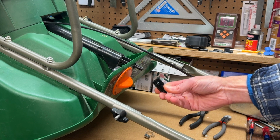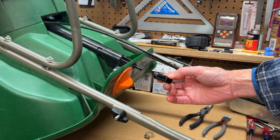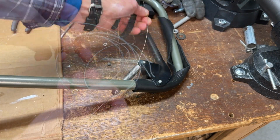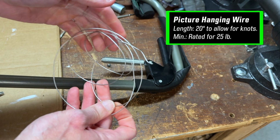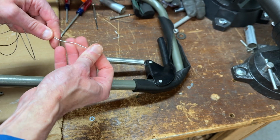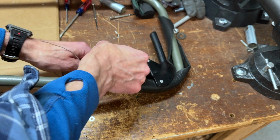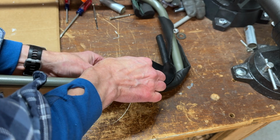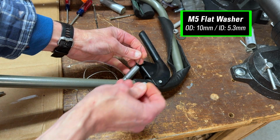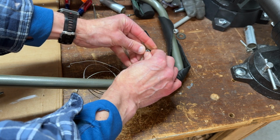And the fact that there are no visible seams in this plastic would mean the cable was fed through the slot before the cap was soldered in place. To replace the cable, I'm going to use a 20-inch long piece of coated picture hanging wire. I believe it's rated for 50 pounds, and I'm hoping it's stainless steel since I wanted to use a thin coat hanger, but I was concerned it might rust. I'm going to just feed the wire up through the spring and wrap it around a flat washer M5, which I'm guessing isn't stainless steel, unfortunately, but given it's a spring and I need to apply lime, it is what it is for now.